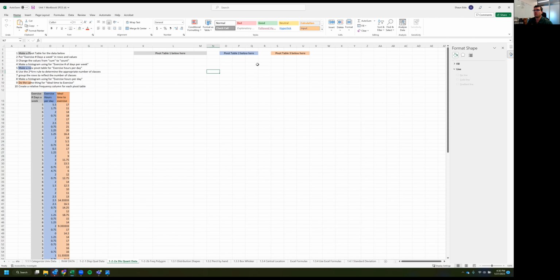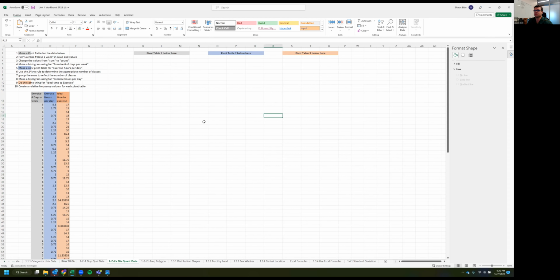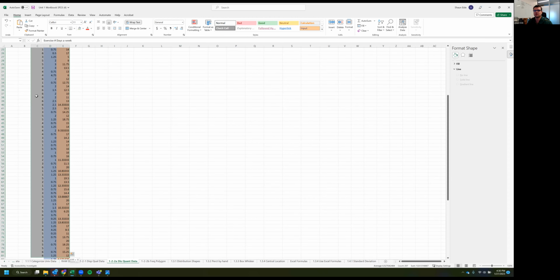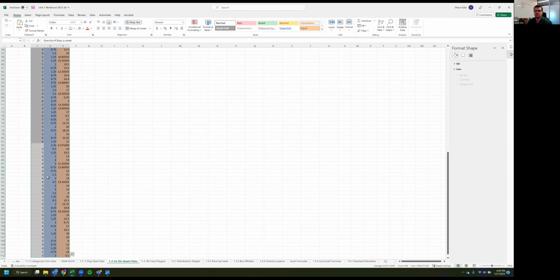Once we make pivot tables for this, we'll be able to make histograms as well as a relative frequency as well. So first thing that we're going to do is make a pivot table for all this data. So I press Control Shift over, Control Shift down, and you notice it doesn't completely go, there's a blank one right there, so you've got to do it again. When you do that, it only goes to the blank.